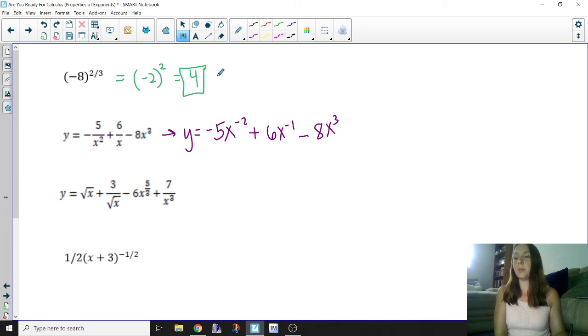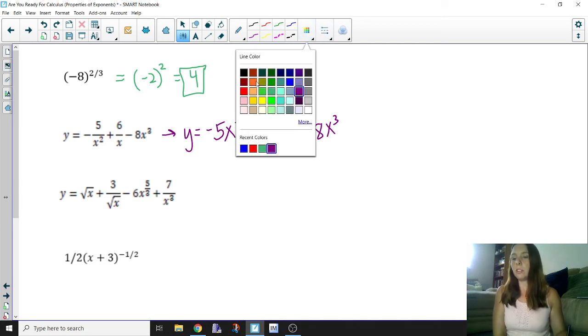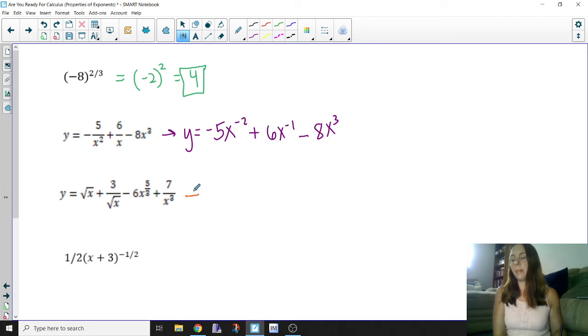Okay, let's try another one with a couple of square roots. What would we do here? Let's go with orange. How are we going to rewrite this one so that we just see coefficient, x, and power? That's the goal here. A coefficient, if there is one, x, because all of these have x's in them, and a power instead of these other symbols. What do we do with that?